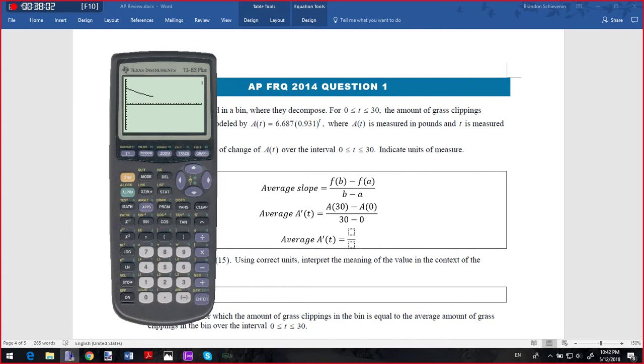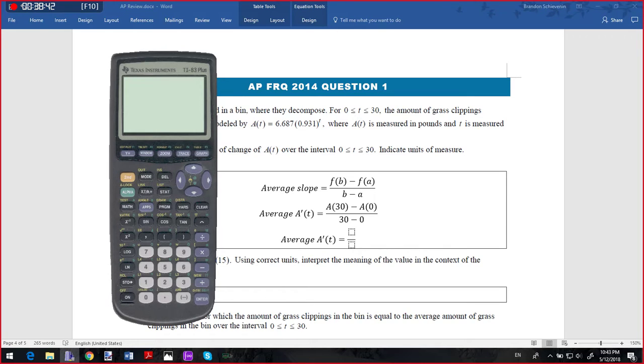And we'll graph that. Okay, once this is graphed, I can hit second calculate a value and type in the values I want. So when x is 30, I've got this y value. And then when x is 0, I'll have 6.687. Okay, what's the best way to save this right now? I've got a problem because if I just store my value right now, I'm going to store 30 since it's my x value. So I'm going to quit out of this and we're going to derive instead.